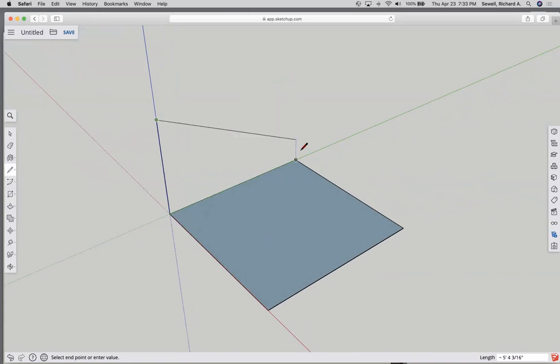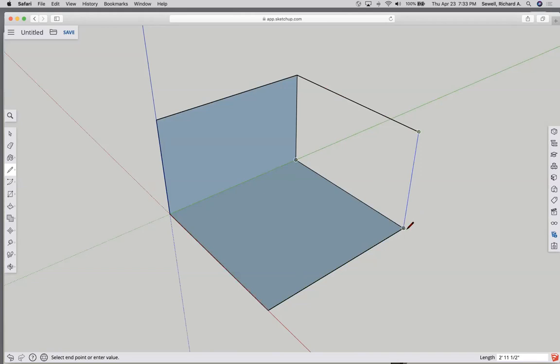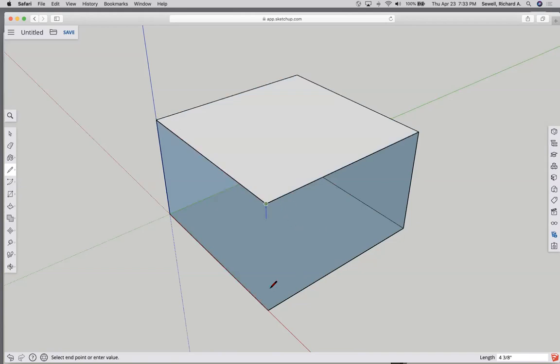Now, this is nice. If you click here, it's going to remember that spot and tell you where it is, right? So I'm going to do that. I'm going to go down. And as soon as I connect there, what's going to happen? I have another piece of paper. And I'm going to come this way, and I'm going to come across. And I have another piece of paper. And there we go. I'm going to put the top in, and I'm going to put the two sides in.